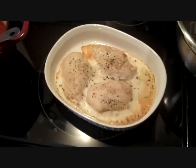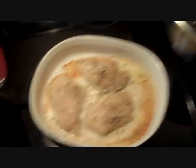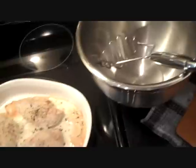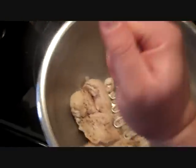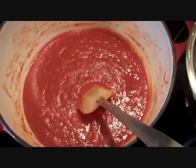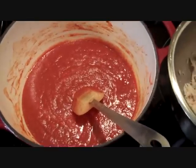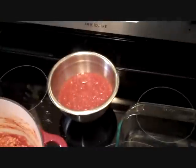Okay, so chicken's out of the oven, sauce has been simmering and everything's well cooked. So what I'm going to do is take these chicken breasts and pop them into this bowl, and I'm going to use a potato masher to shred the chicken, and I find this works really well. Okay, so the chicken is shredded, and I'm going to pull about 2 cups of tomato sauce out, and that's going to go on top of the enchiladas after they're rolled, and then I'm going to mix the chicken into the remaining sauce.